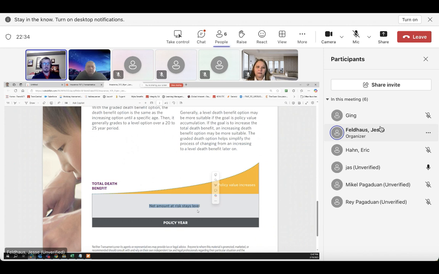If we start with a 500,000 death benefit, we grow 250,000 in cash value over time. Our death benefit's now up to 750,000, as long as we haven't taken out any loans or withdrawals. So it's growing with the cash value. If you're young and healthy, you want to maximize the death benefit over time. An increasing or graded option where it's growing can be a good solution. And we can also go with strategies where we start the death benefit low and let it grow. That way, in those early years, the cost of insurance is very low, so that it helps grow that cash value.